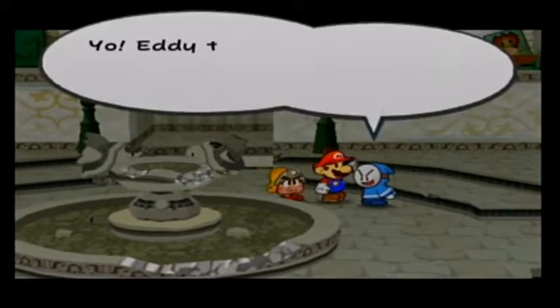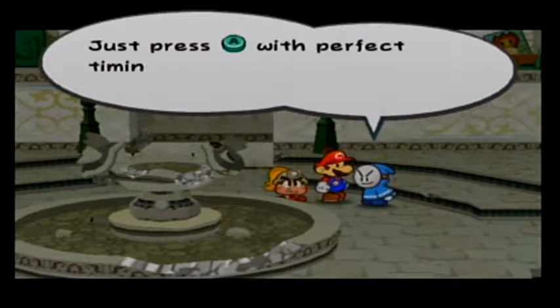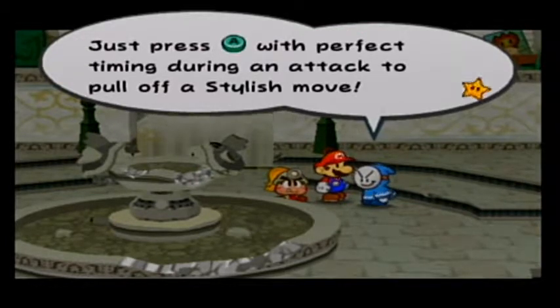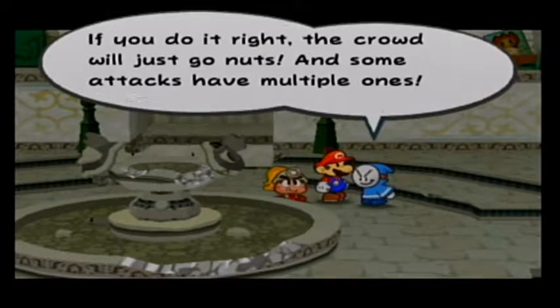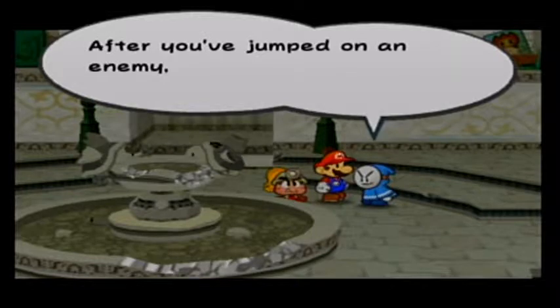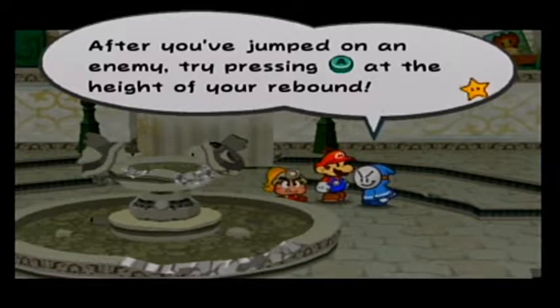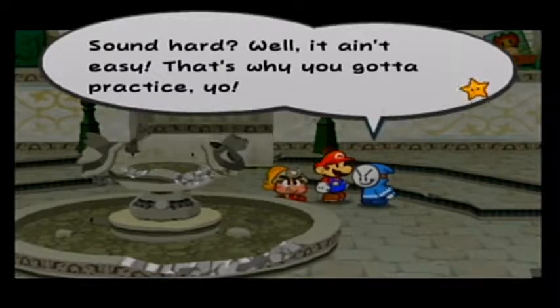Hey, dude. Yo, Eddie the Mask here, sports fan extraordinaire. You know about stylish moves? Just press A with perfect timing during an attack to pull off a stylish move. If you do it right, the crowd will just go nuts, and some attacks have multiple ones. Each attack has different timing for stylish moves, but I'll share one with you. After you've jumped onto an enemy, try pressing A at the height of your rebound. Sound hard? Well, it ain't easy. That's why you gotta practice, yo.